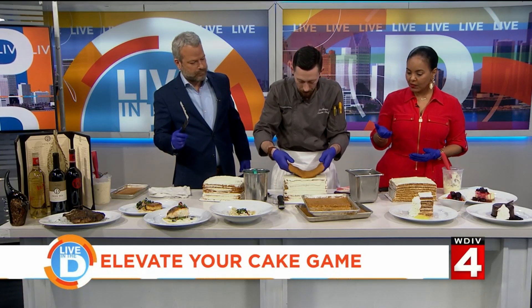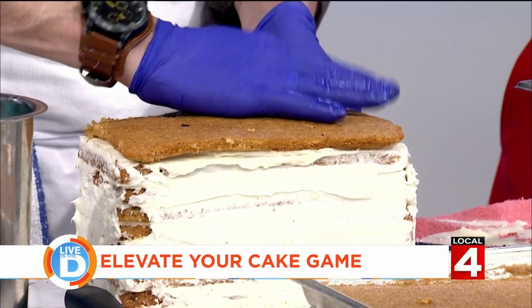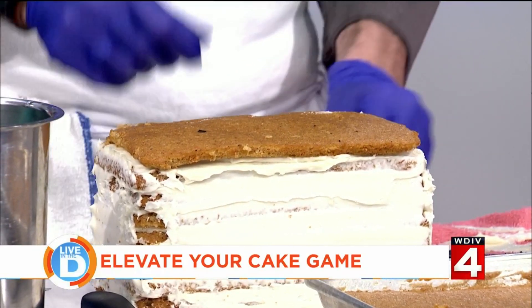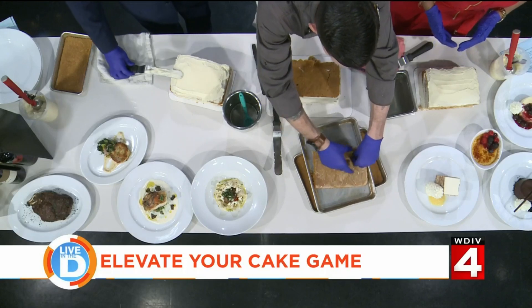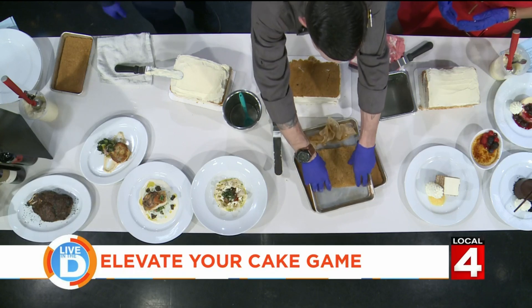This is your trick to making the layers so thin, right? You're not baking a giant thick layer of cake and slicing it — you're making the thin layers. Correct, it's so much easier to work with. Making the thin layers and stacking them. The key to making this successful is partially freezing the cake halfway through, to keep the weight of the cake and frosting from weighing it down.